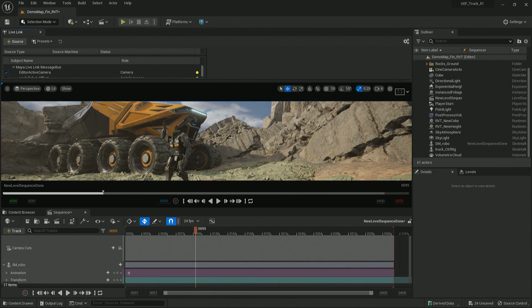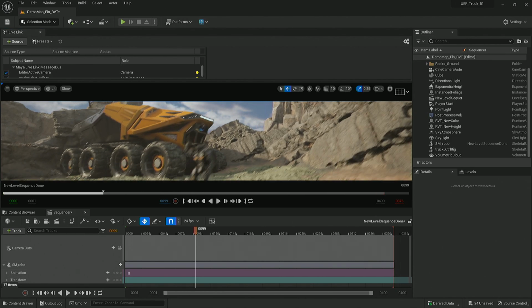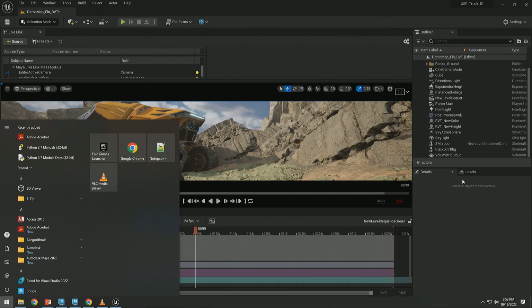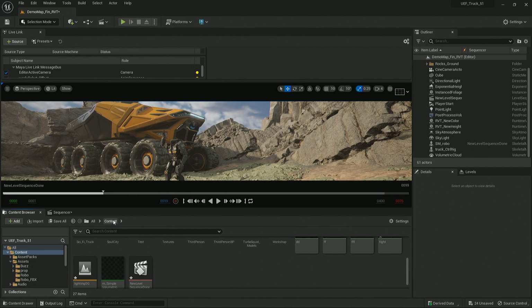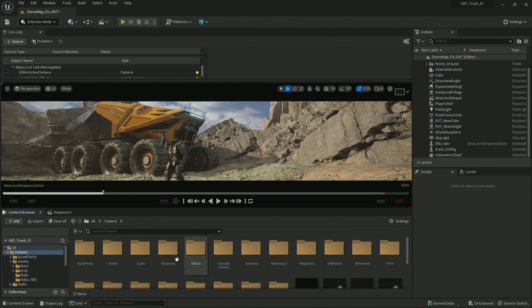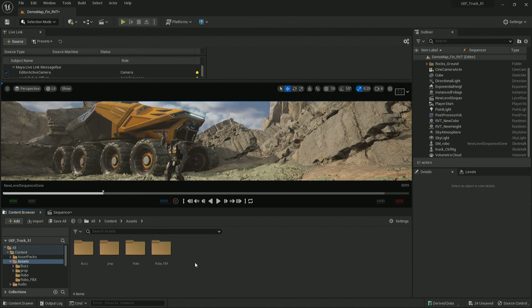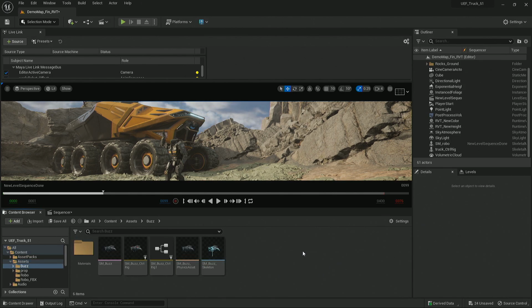We can go ahead and find that bee on disk. I think I have him sitting in assets already. So he came in through FBX, just like the robot, same exact workflow basically. And what we want to do is start to build up a control rig.